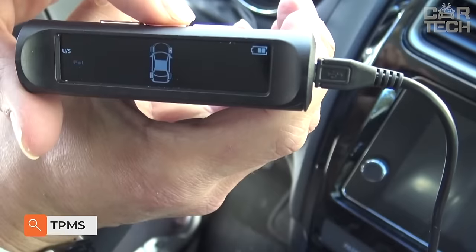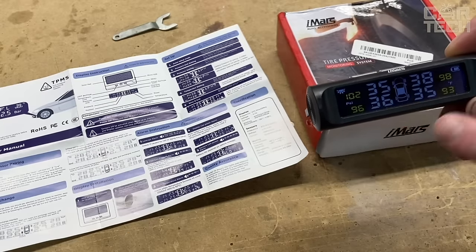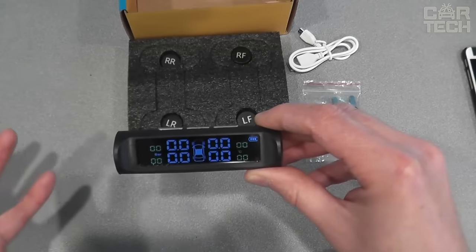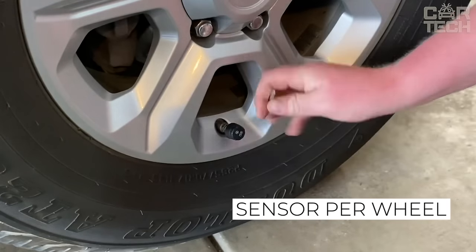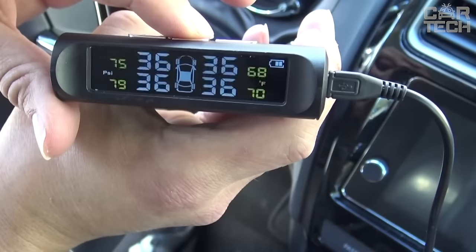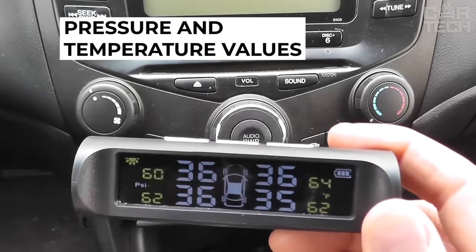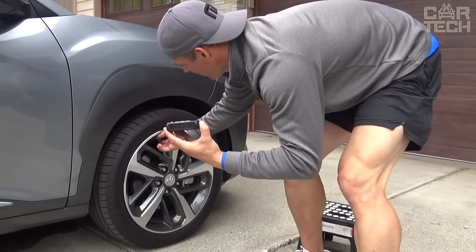Another headache of the driver is measuring tire pressure. Correct pressure is a very important factor in the operation of the car — it determines the safety of driving as well as the wear of rubber. The Xiaomi brand has greatly simplified the process by releasing a device for monitoring tire pressure. The device is equipped with wireless sensors installed on each wheel. They are of the internal type, so you need to go to a tire shop for installation. The device itself is mounted on the dashboard and displays current pressure and temperature values, notifying the driver of any changes. An additional function is the ability to synchronize it with your phone.